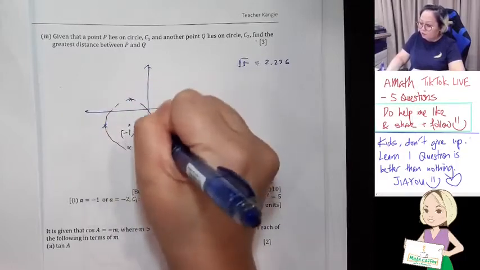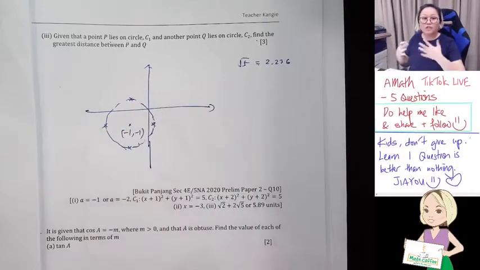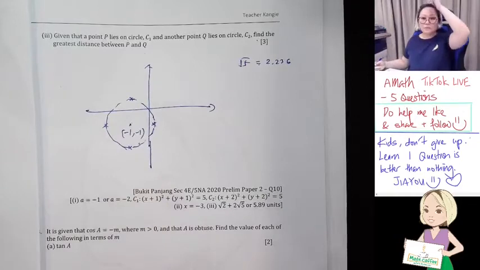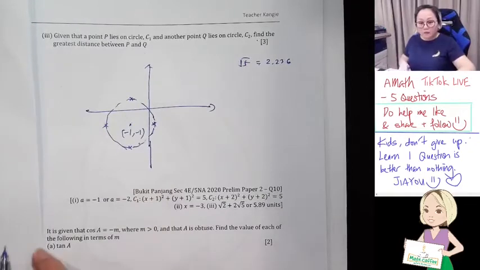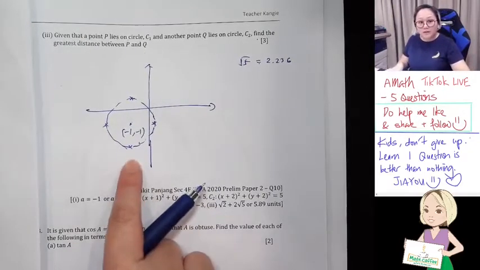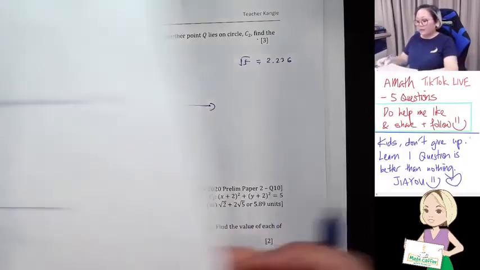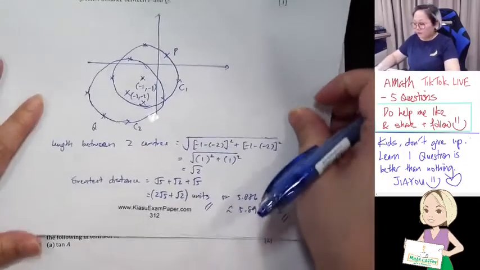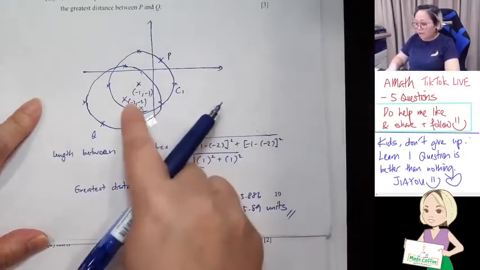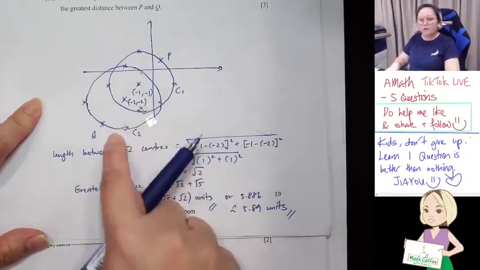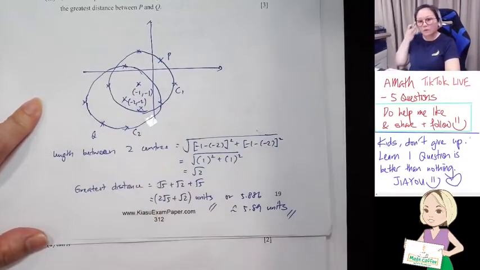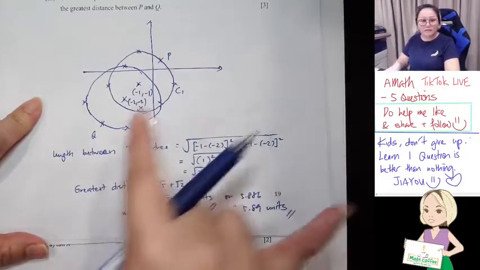Okay, you don't need to draw until very nice. It's just sketching out so that you can visualize it. Okay, so this is how I draw the first circle, right? So this is my C1. Then of course, let's look at this one. So we do the same thing for the -2, -2 point. So actually this is the C2. Okay, so I have the C1, I have the C2.